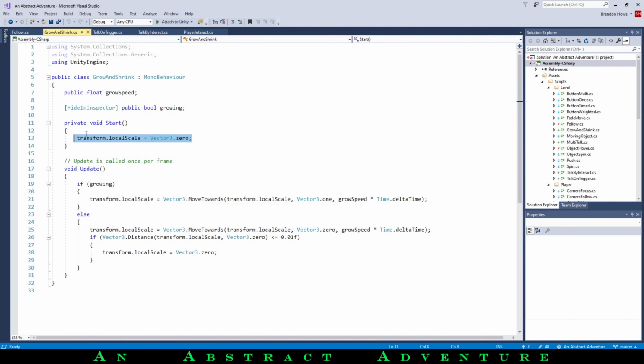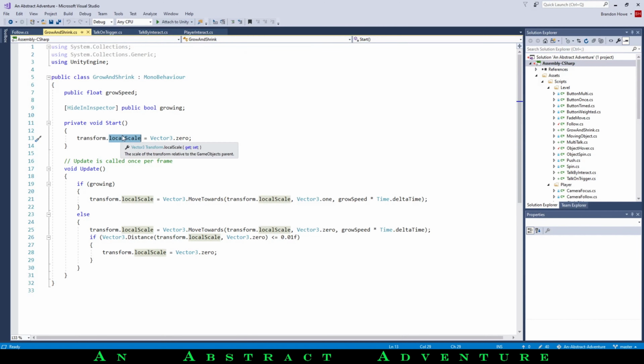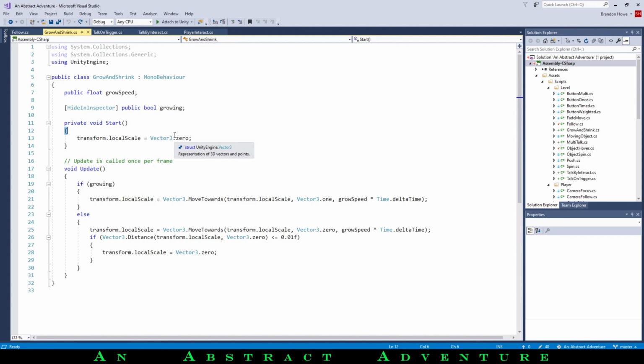So then on start, we're setting the scale to 0. Also, for some reason, with the way that Unity treats scales, we have to get the local scale, which for an object that's basically on the parent level, and actually the thing on the parent level is set to all 1s, it's going to be basically the same as getting the global scale. But the global scale isn't actually a thing. If you type scale, you only have local scale or lossy scale, but this is get only, so you can't actually modify that. But anyways, that's just what we have to do. Get the local scale, which is going to be basically the same under these circumstances, and then setting it to 0 so our object starts all small. And again, if we had a situation where we didn't want this, then we can make that happen.